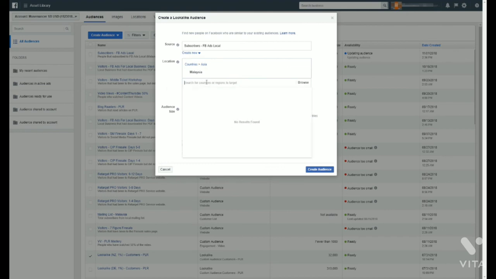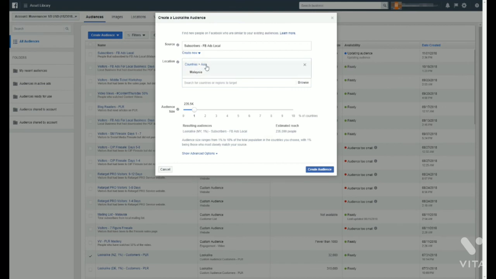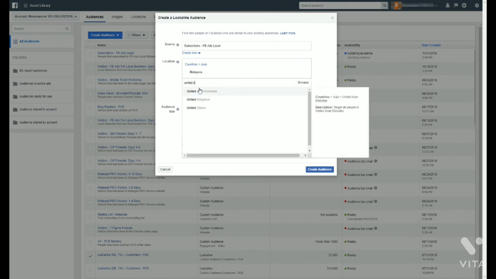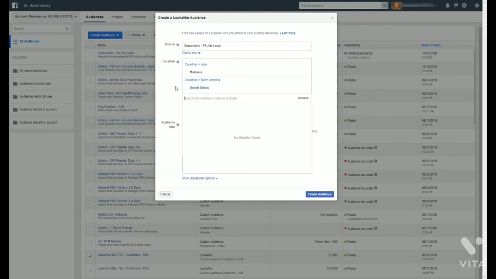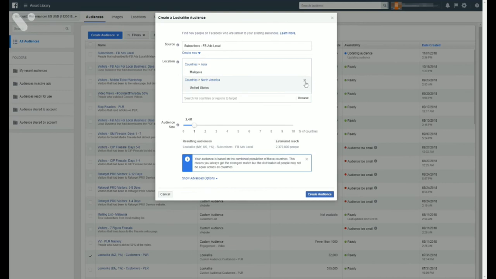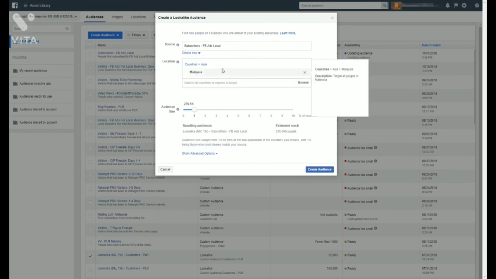Although you can find people like that in other countries as well. But right now I'm just going to put Malaysia because for this particular list, I have only people within the country. Next time, if you want to find similar people in other countries like the United States and all that, you can go ahead, but I recommend you just put one country over here and no more than that. So if I do this, for example, please don't do this. This is not the way you should do it. Just keep it to one country.